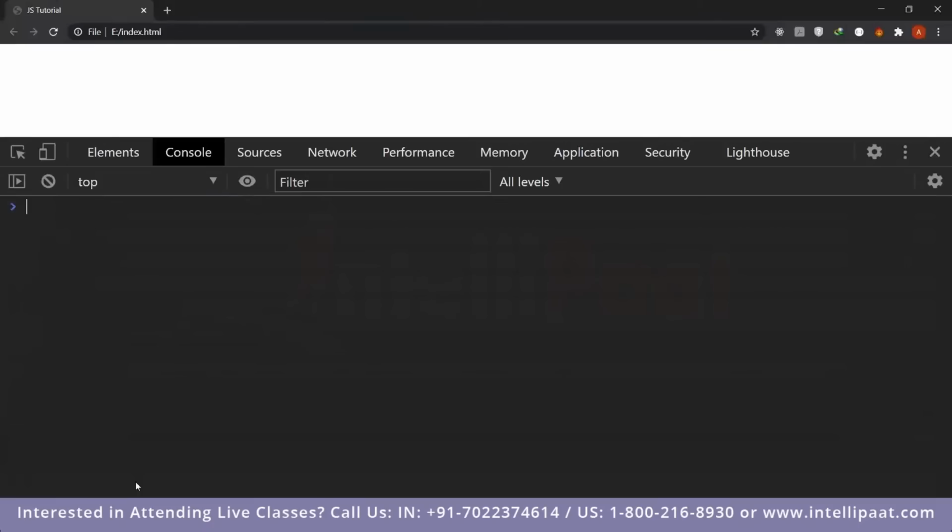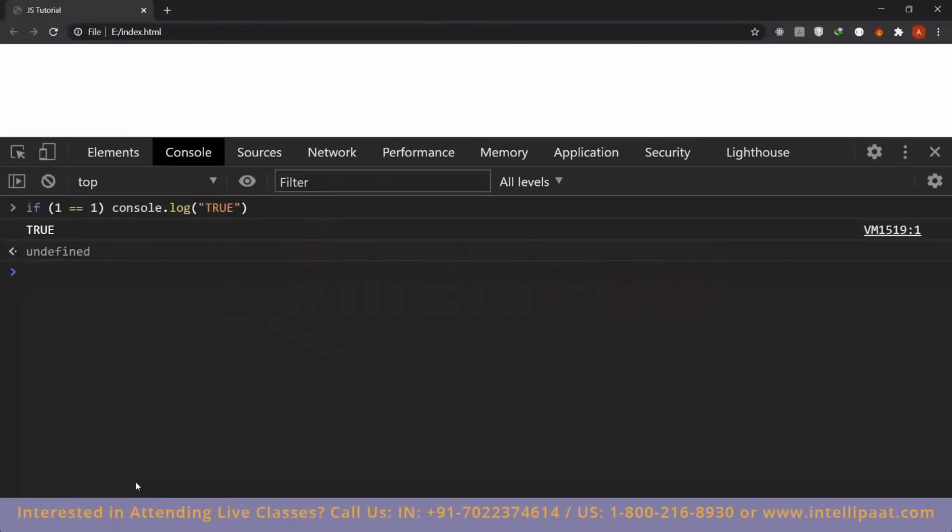So if you have an if statement where you only have one thing to do, so let's say that 1 is equal to 1, then I want to print console.log true and press enter. So it will work. However, if you have multiple statements, then you do use curly braces. Depends on the code style that you prefer as well. I would recommend that you use curly braces whenever you can, but however, if you take a look at code like this, don't think that it's invalid. It's perfectly valid. So now we have looped over the elements. We have taken a look at everything.